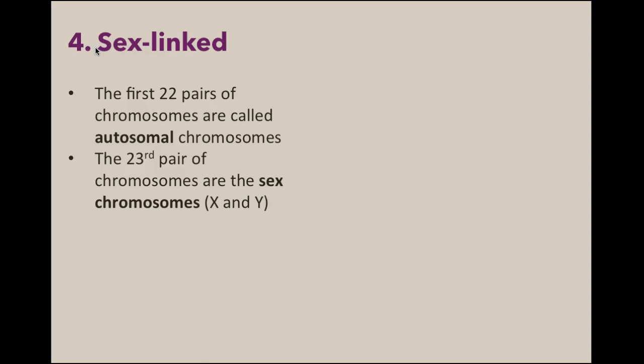And the 23rd pair is known as the sex chromosomes, and there's 2 types of sex chromosomes. The first type is called the X chromosome, and the second type is called the Y chromosome. And so depending on what combination of these 2 chromosomes you have, that will determine whether you're going to develop into a male or a female when you're still an embryo and a fetus. Okay, so if you are a female, I'm sure many of you know, but females have 2 copies of the X chromosome, and males are going to have a copy of each. So only males have the Y chromosome.